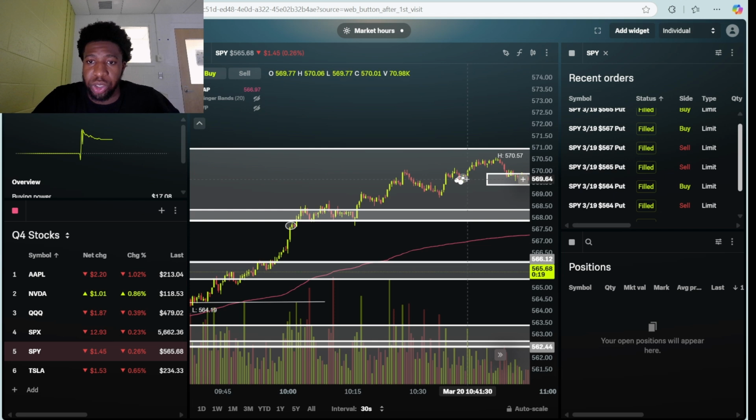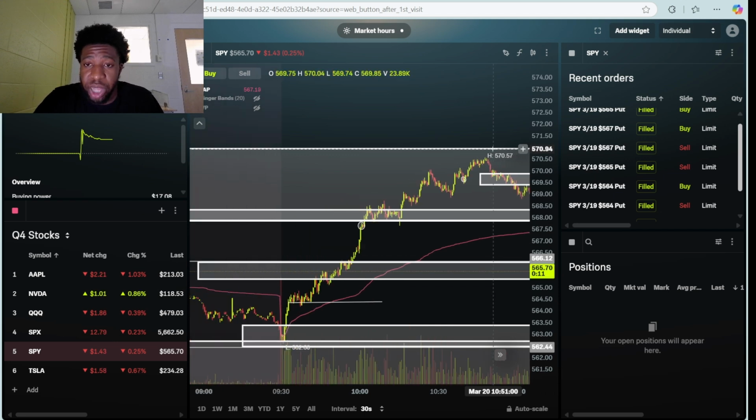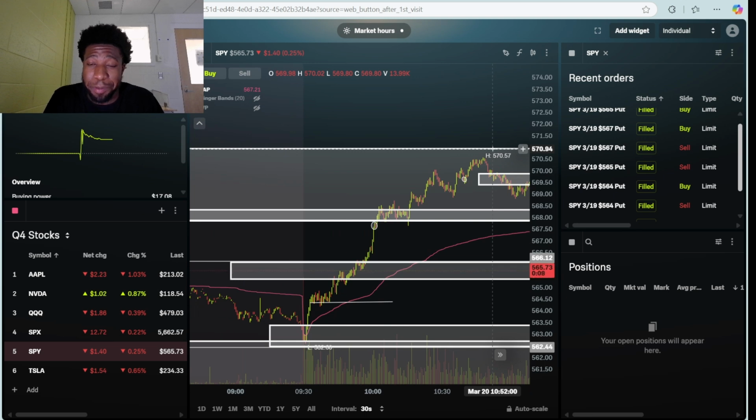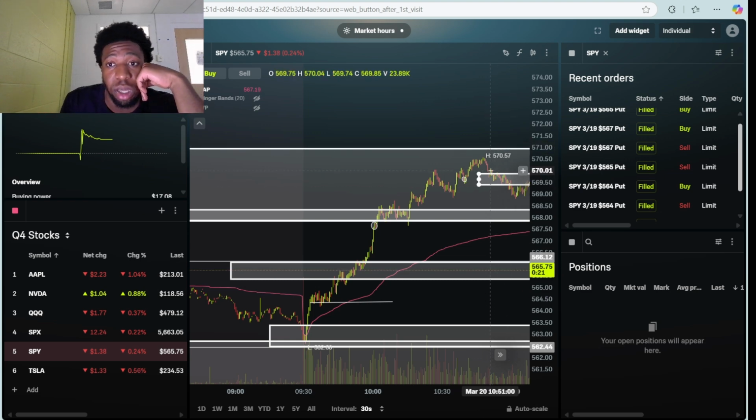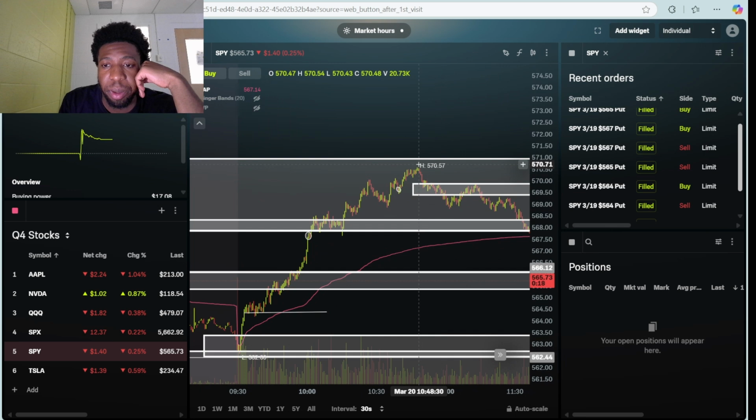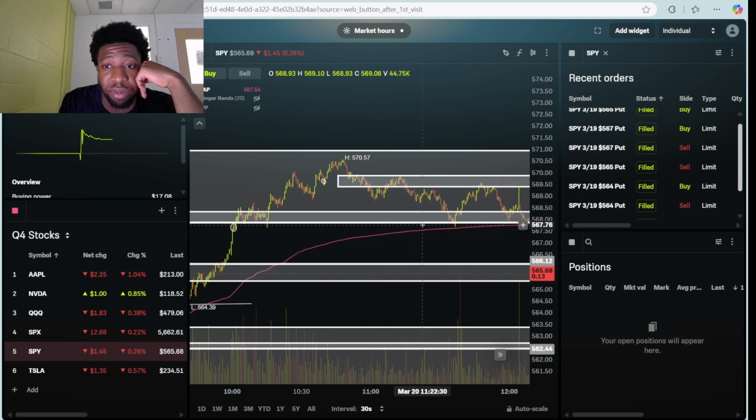But yeah, so I was hoping that SPY would break through here. This 571, I guess, is basically the end of this do or die zone. If SPY breaks through this zone, it's basically bullish, and it's not going to the moon, but I think it's fair to say that bulls are in control, at least temporarily. It didn't pass that zone, but I was hoping that maybe it would bounce off the VWAP and continue going up today. So I didn't lose hope.